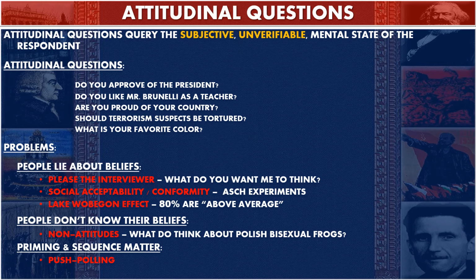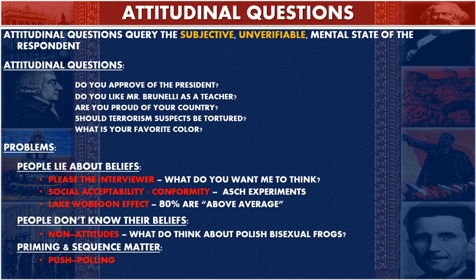But you probably did not have an opinion about Polish bisexual frogs until someone asked you the question. You might think, well, that's bizarre or that's wasteful. And if I asked you a question like, do you think the government should spend money on research on Polish bisexual frogs, you probably would say, no, that seems like a waste of money, because most people do not have informed or good opinions about this.